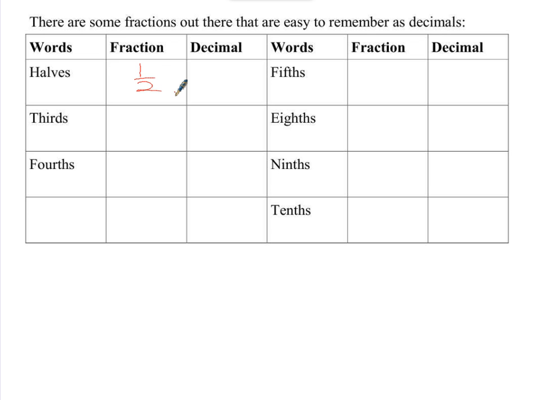1/2. The word thirds then means 1/3. And if I said 2/3, then that would mean that I have 2 times 1/3, which is 2 over 3. Fourths is 1/4. And fifths, 1 over 5, sixths, 1 over 6, eighths, 1 over 8, ninths, 1 over 9, and tenths, 1 over 10. Pretty straightforward, right?